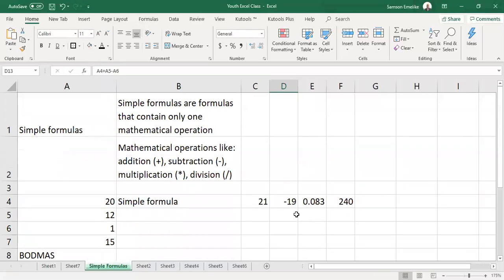This afternoon, we have discussed simple formulas, what they are, and we have taken a look at some examples of simple formulas.